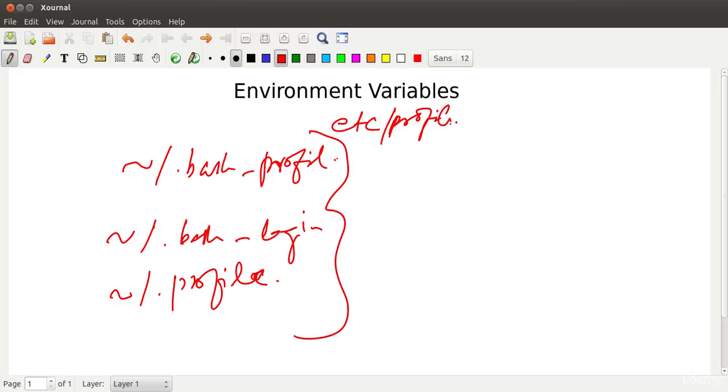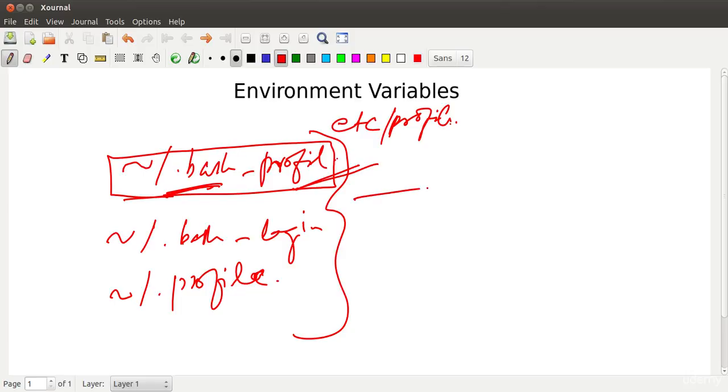So of these three files, if any of them is there, we can change the settings of these environment variables in that file, and also the settings that are taken at the time when a user gets logged in. This is the template that is used to create that environment variable. So if we change the settings in there, they are permanently saved. Unlike the case that I had shown you, where if we use export and then a value, it gets erased or set to its default values as soon as we close the terminal. But if we set these settings in any of these files, they stick permanently.